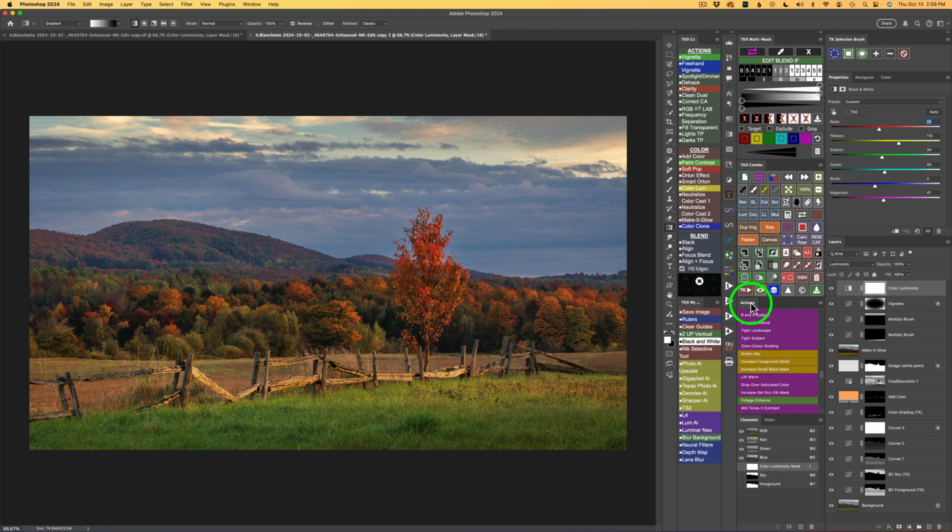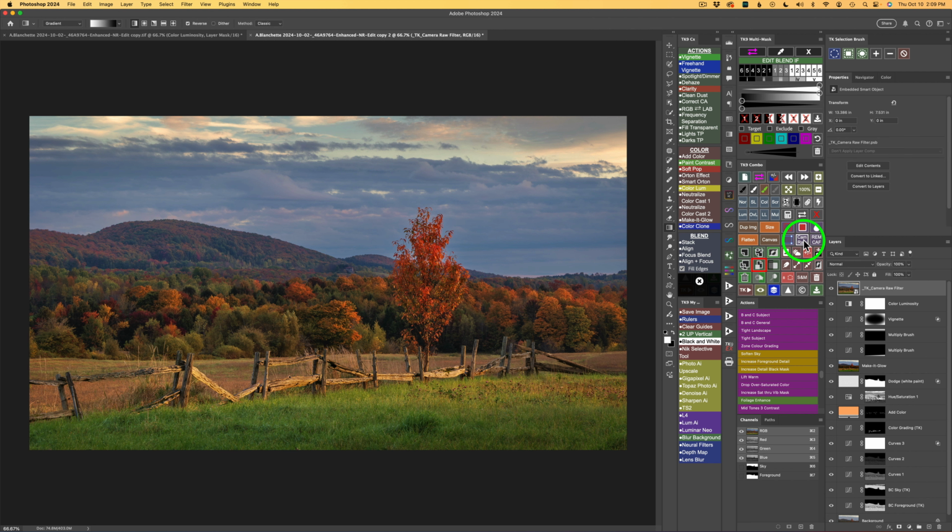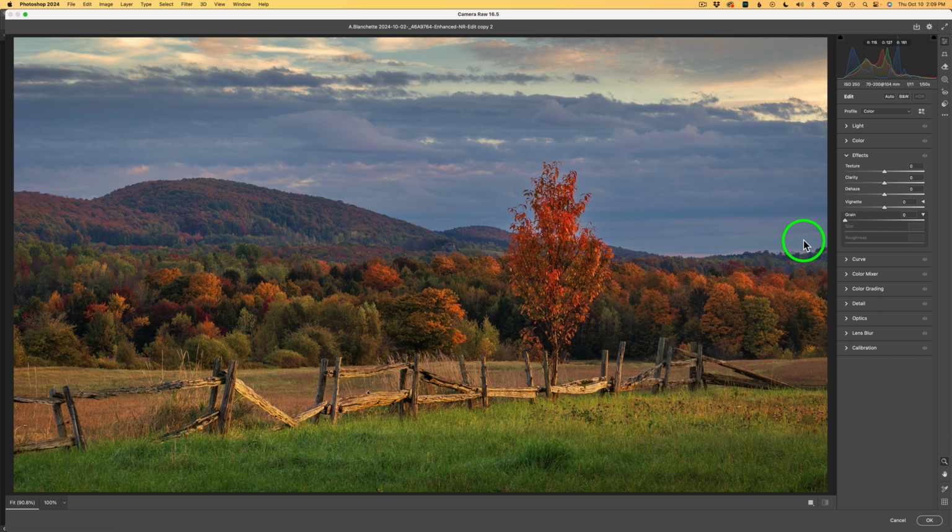Now, my last adjustment is to add some detail to the foreground, and we need to go into the camera raw filter. Tony changed how we go into the camera raw filter. So right now, what you need to do is click on Cam Raw. When you do, you get a smart object, you stamp all your layers together, and you open up Camera Raw. Now, how cool is that? Now, we need to go into the effects section. If effects isn't open, just click right here.